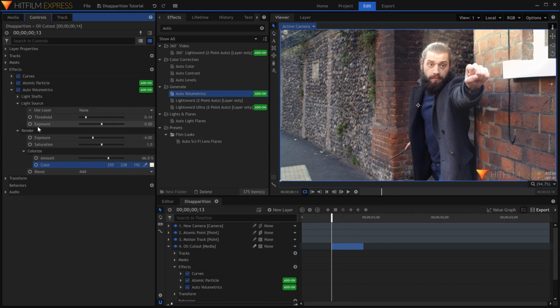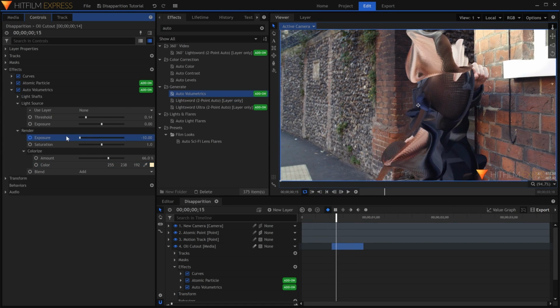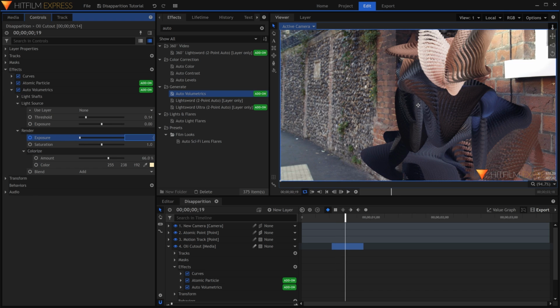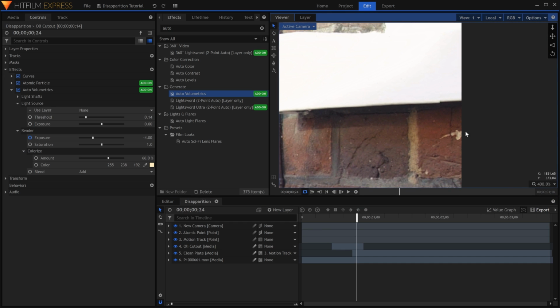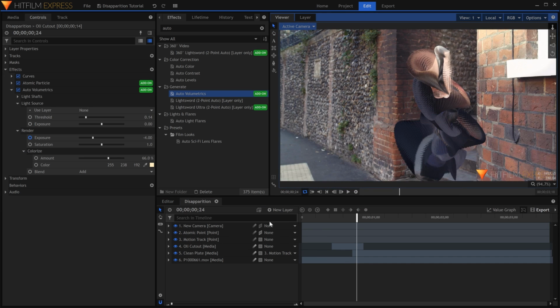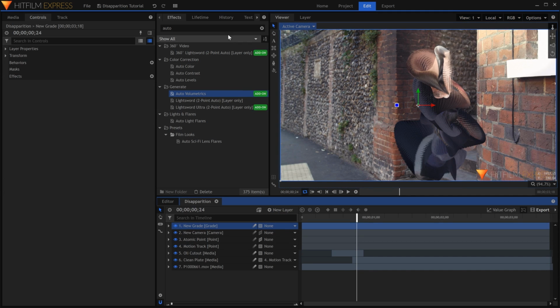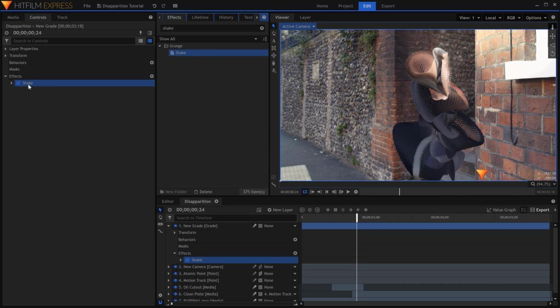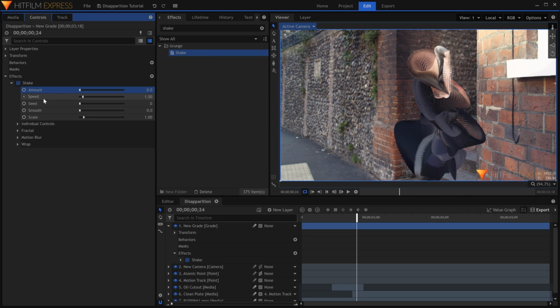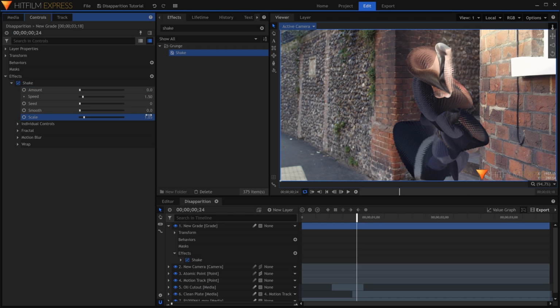When we switch from the clip of Ollie to the clean plate, there are some pieces that inevitably don't line up exactly. Here on the right edge is an example. To hide this, create a grade layer and add the shake effect. For now, turn the amount down to zero, then increase the scale until the edges are hidden.